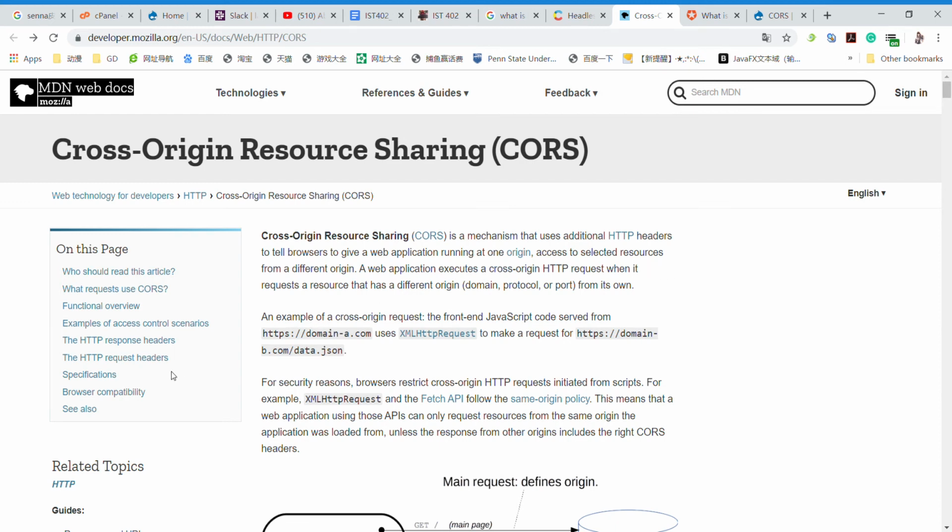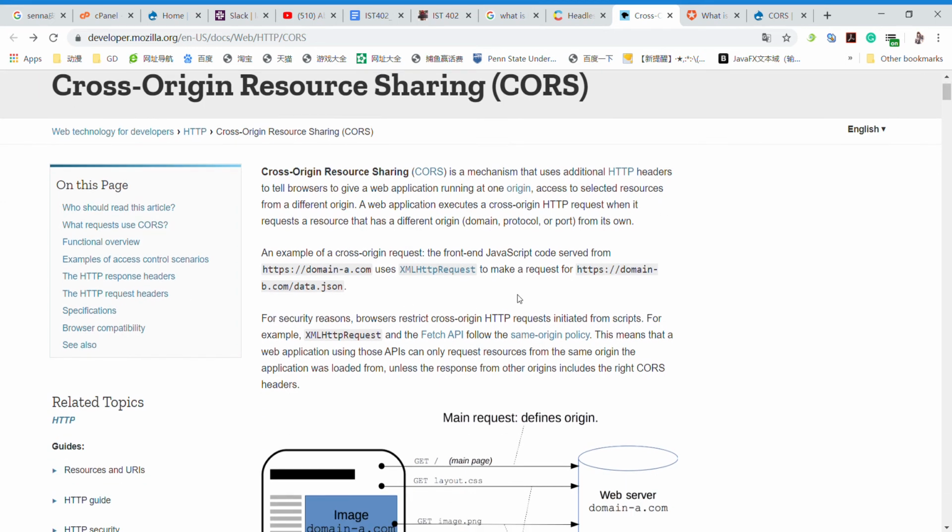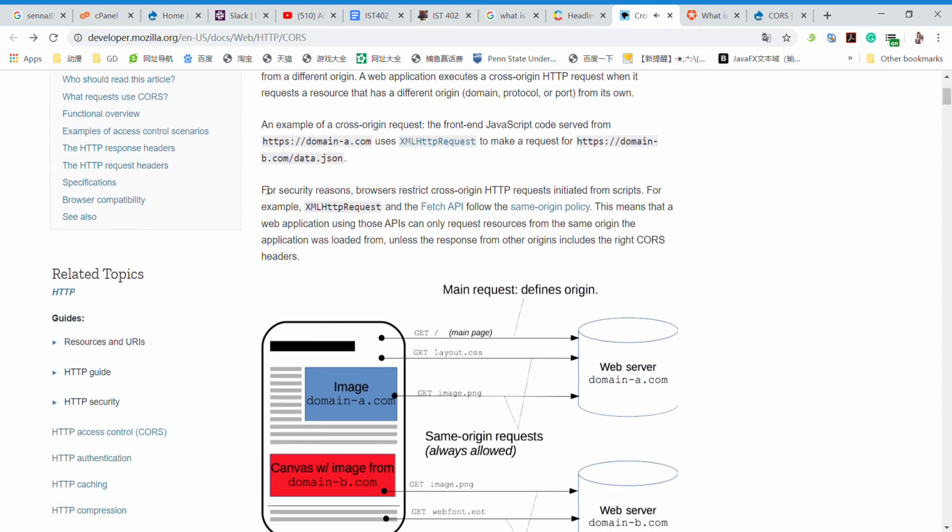And here's an example of a cross-origin request. The front-end JavaScript code is served from https://domain-a.com, and it uses XMLHttpRequest to make a request for domain B's data.json. For security reasons, browsers restrict cross-origin HTTP requests initiated from scripts.